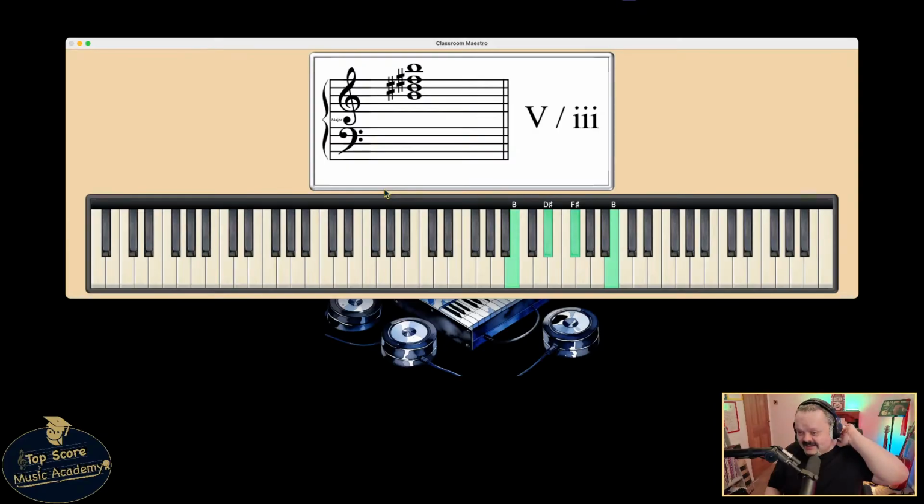Even the way it's analyzed there, you can see 5 of 3: B, D sharp, F sharp, B. It wants to go da da da dum dum to chord 3.